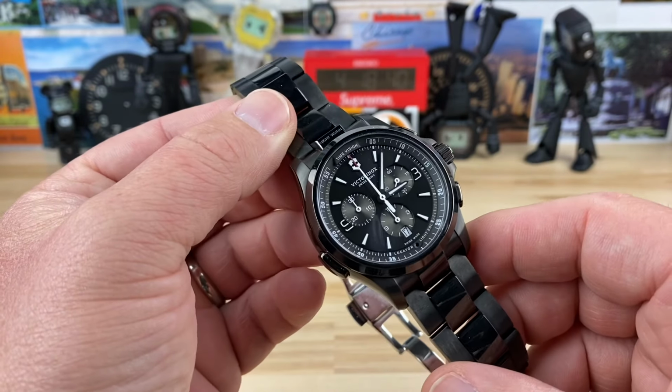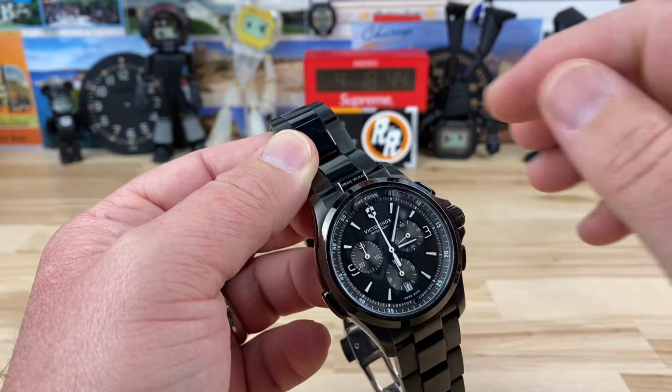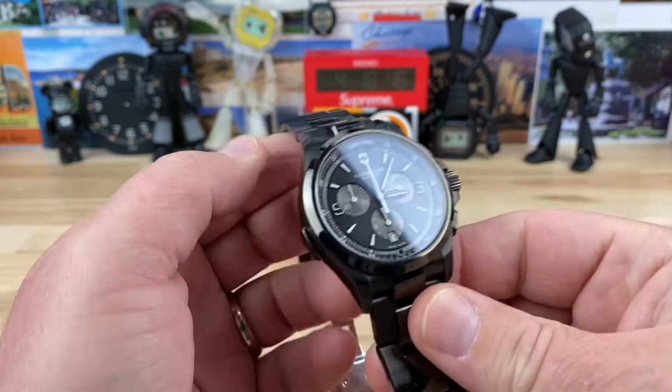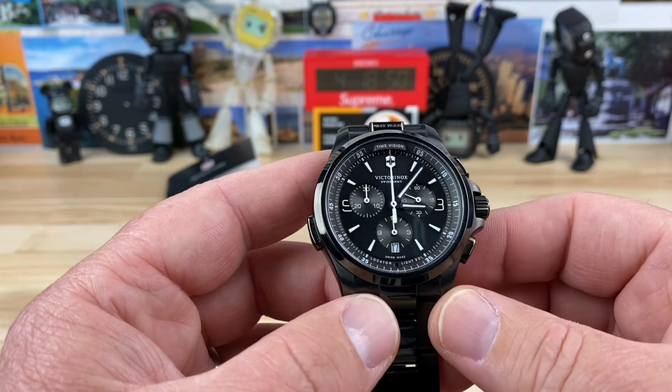Back in the day when Joma Shop had them in stock, they were $199. I'm sure the retail price on them is probably like over $700 or something. Who knows? I don't have that information with me, but big thanks to my buddy Joe for sharing this watch and many others.